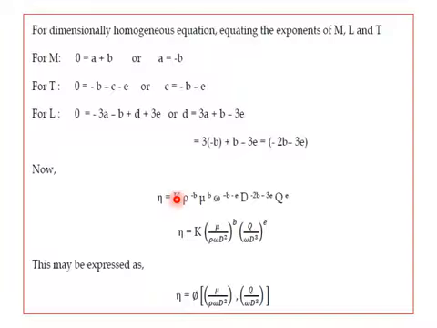So in the efficiency equation, k times rho to the power of a, which is minus b, mu to the power of b, then omega to the power of c, which is minus b minus e, D to the power of small d, which is here minus 2b minus 3e, and Q to the power of e. So here we have expressed everything in terms of b and e. So this can be written as K times, say, mu. So first, like powers are b and e. So we are expressing in terms of like powers.